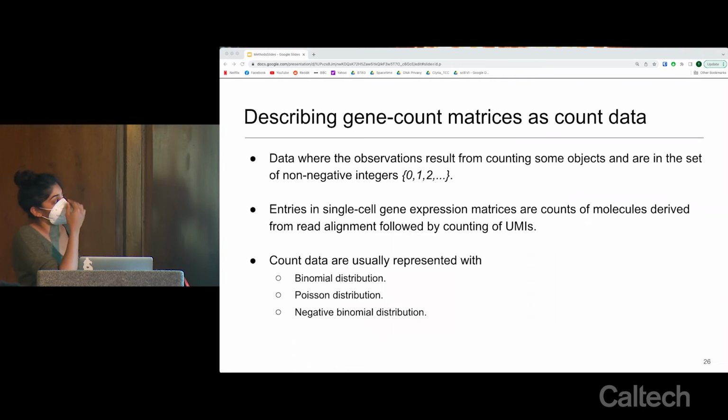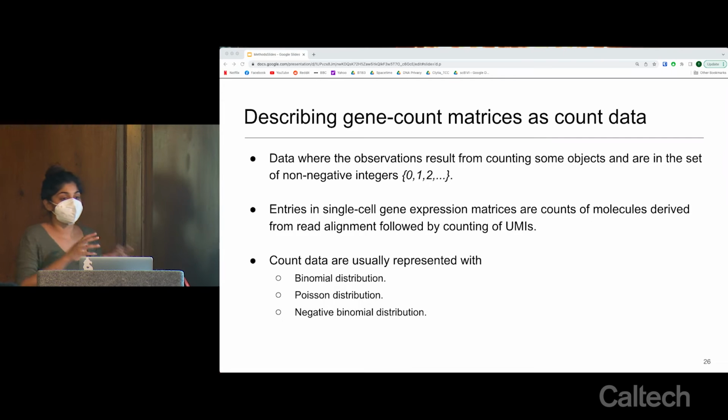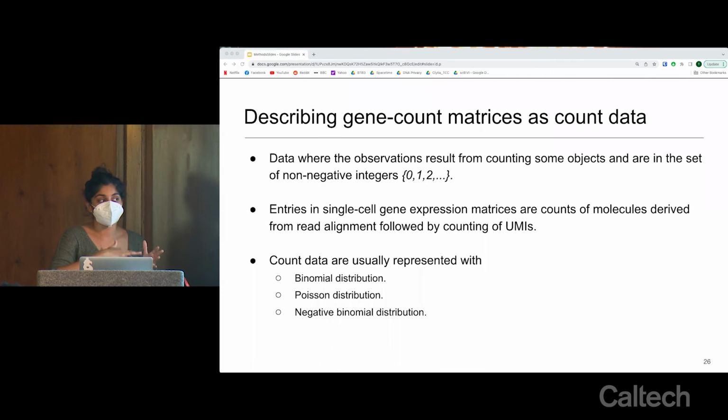Okay. So what this comes down to is looking at these gene count matrices as count data. So these non-negative integers 0, 1, 2. And then again, I'll talk about how we derive them from UMIs. What I'm going to go through is how we get to these counts from UMIs, but also the types of distributions we usually model this data with, because unless you're in a very high count regime, it often makes sense to use distributions that explicitly model the discrete data rather than making assumptions about large numbers and continuity of the means of those distributions.